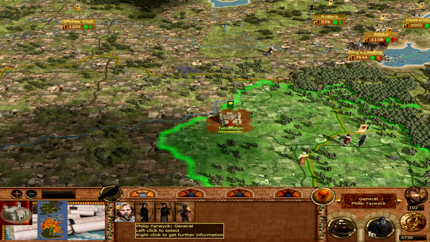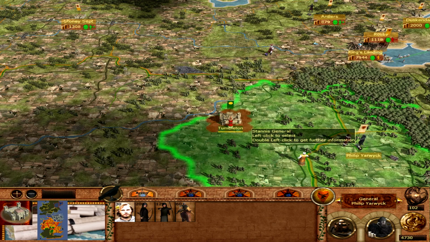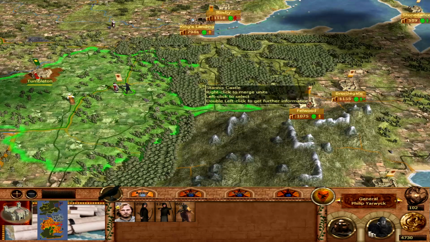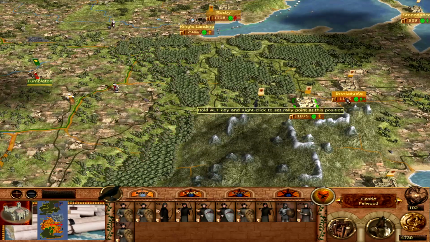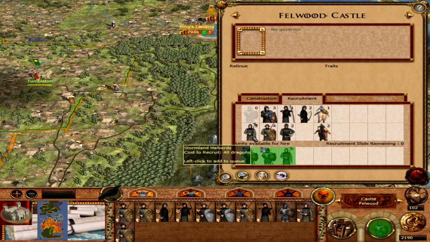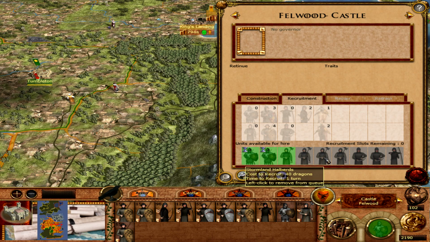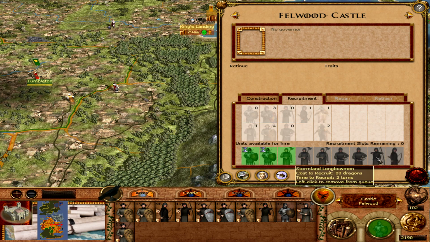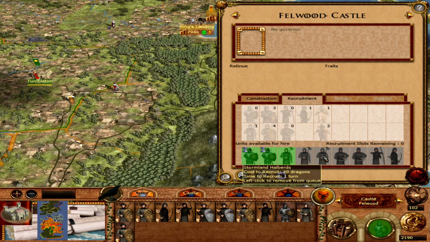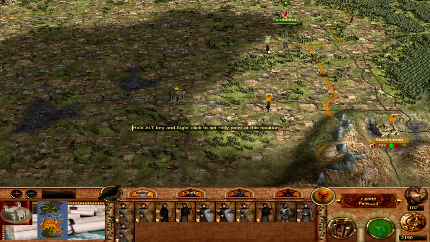Oh, seriously? Well, live and learn. Alright, Philip. You're going to have to come on back here to Fellwood and get some real troops. We shall continue tomorrow, sire. We'll get you a couple of these, couple of these, couple of those. Yeah. Actually, let's get rid of that. We'll get one of those. And one of those. Okay. All right.